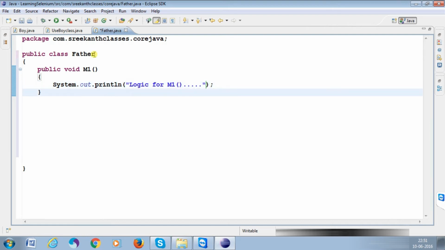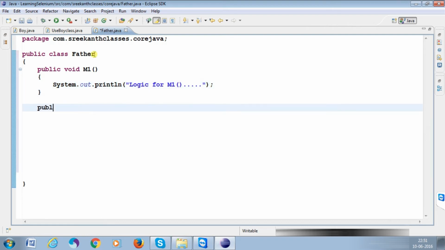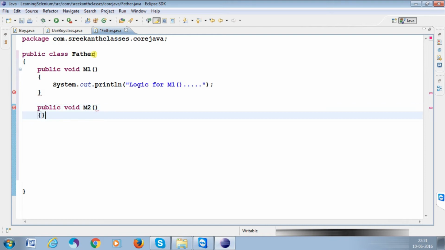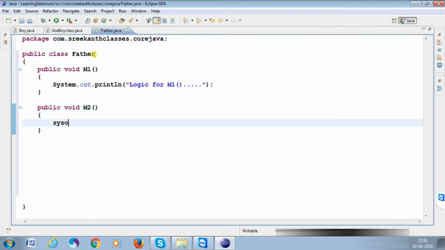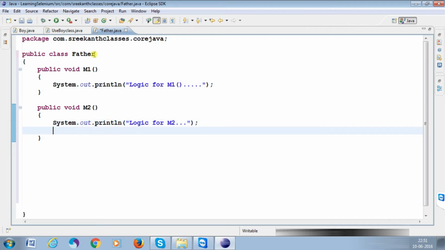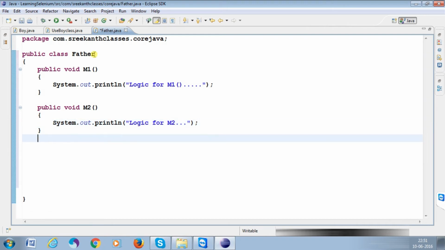Same manner, I can go for another method, public void m2, a non-static method, and System.out.println logic for m2. So these are the two methods I am declaring in class 1.